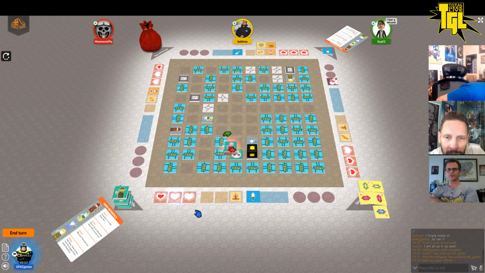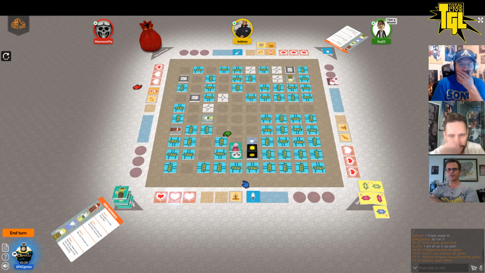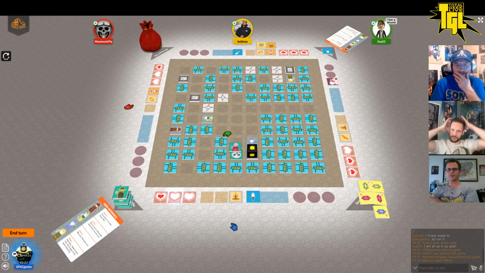They do not run away. All right, so they're still theirs. Okay, that's the end of your turn. So now I gotta fight him. Can you use your health? Yeah. Once your turn's over.